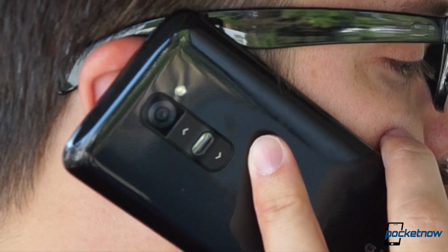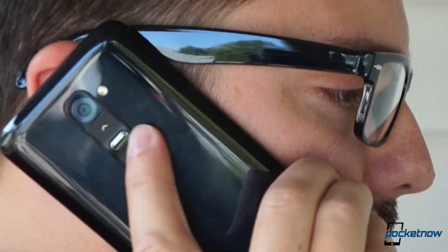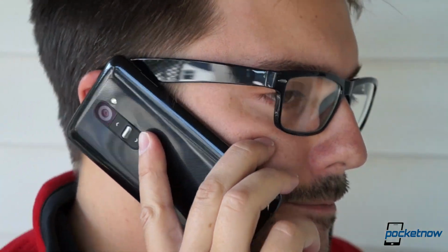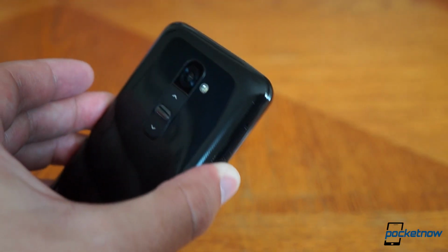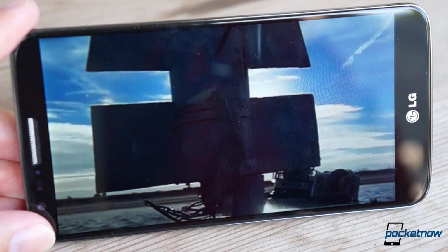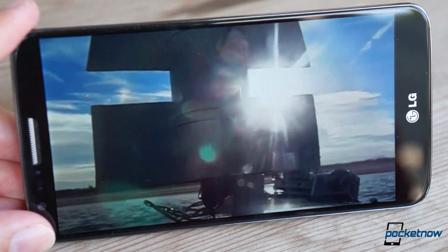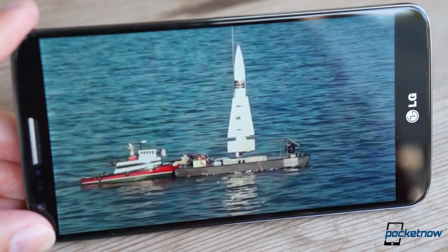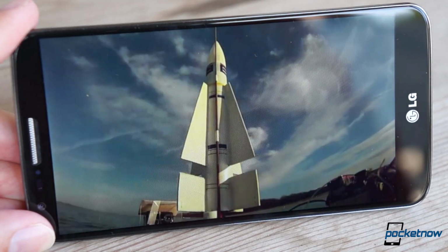On the plus side, LG's gamble to place the volume and power standby keys on the back of the device has worked out well. The new placement is pretty finger-friendly in most situations, and it's allowed the company to slim the screen bezels down to 1/10 of an inch per side. As a result, the display dominates the front of the phone, and it's truly stunning.